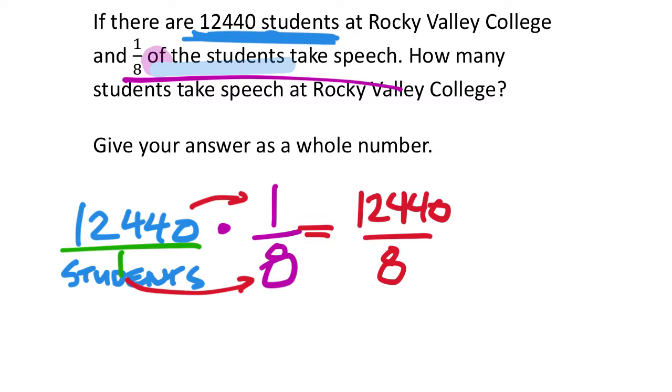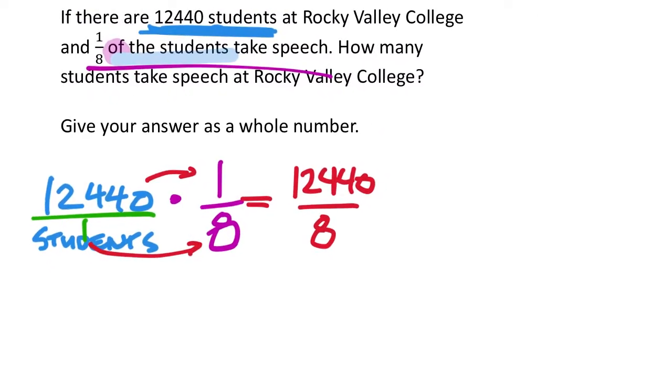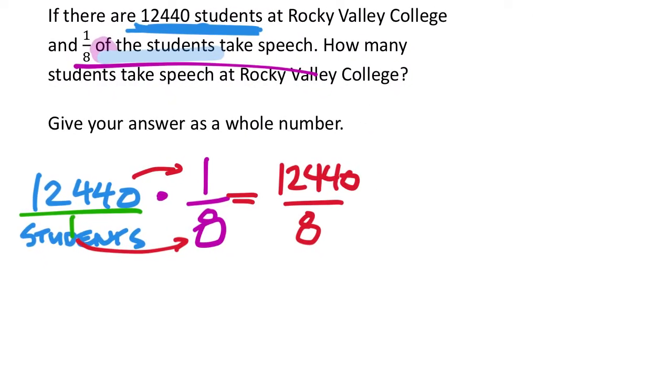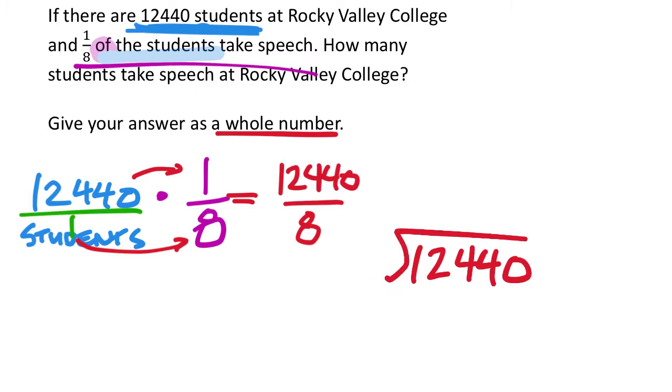What I'm going to do is I'm going to divide this by 8 directly, and while I don't know my multiplication tables of 8 all the way up to 12,440, when I put this in, I just want to see if it works, because remember, back here it said that the answer should be a whole number. So I'm kind of expecting that there's nothing remaining when we do this division, all right? So I'm going to take this and divide it by 8. Let's see what we get. And if I'm wrong, if there is a remainder, then I'll go back to my fraction here and keep dividing, all right?